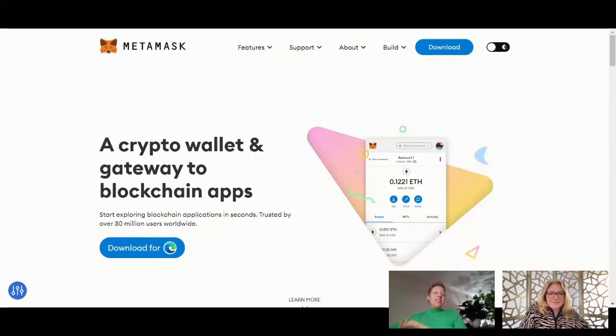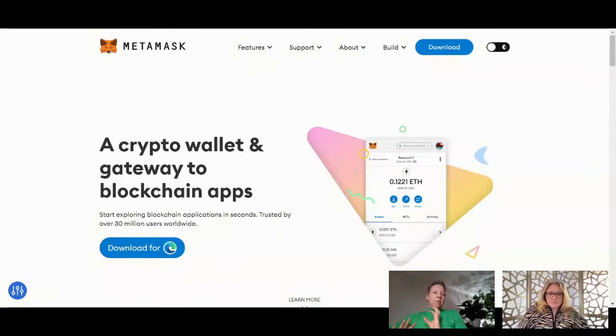Okay, so this is just to give you a little bit of an overview. Like Stephanie said, there are so many options of what you can do once you have a digital or a web wallet, whatever it is you want to call it. But the reason it's important at the moment and the reason we're introducing it to you is because we will be using it for the Audacity conference. So we want to keep it as simple as possible.